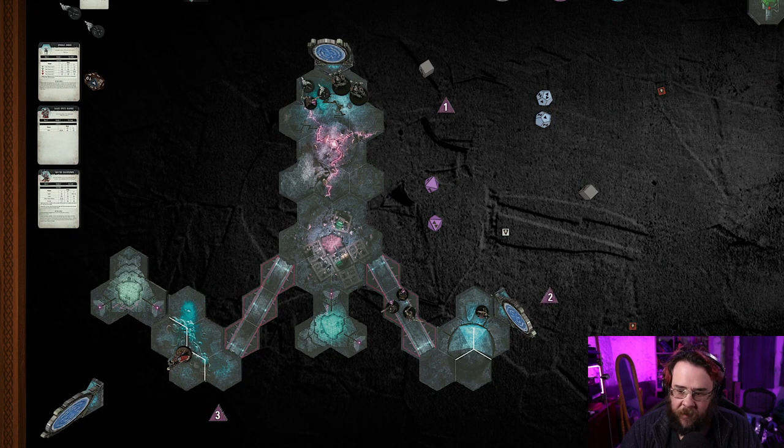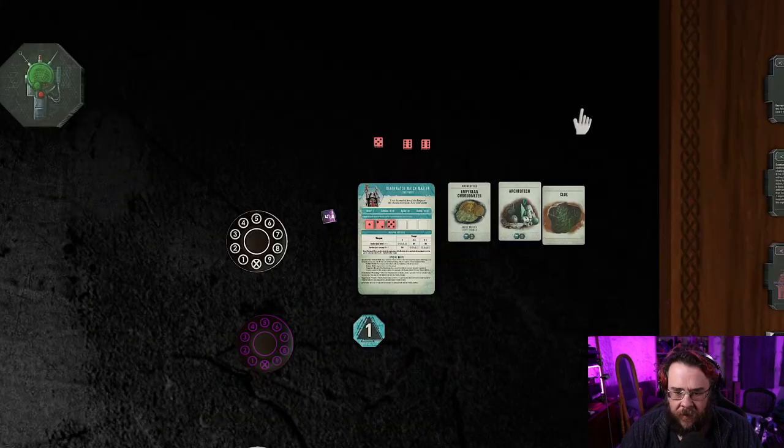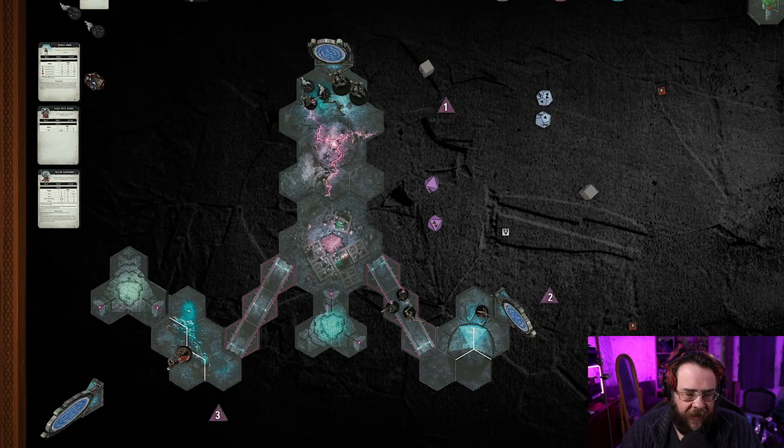So we're going to get rid of number 3. We're going to go search the discoveries. We got a clue. And then we're going to spend one of our other many dice to run away, get on the lift. That is the end of that exploration.